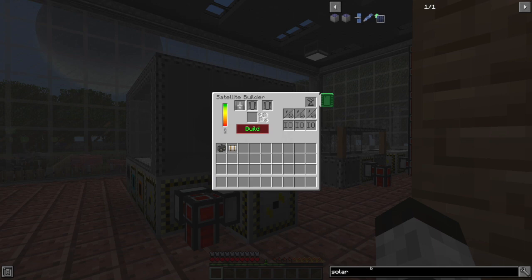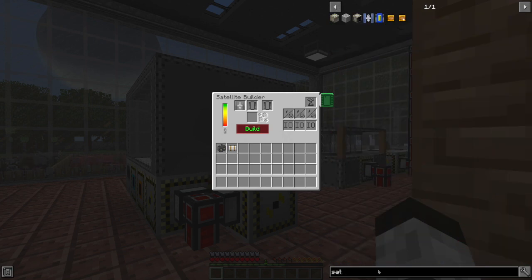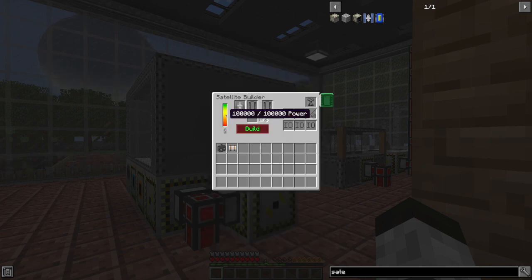So what you need in order to set up a satellite that's going to generate your power. First of all, the satellite itself, and that's just this guy. So aluminum sheets, titanium rods, control circuit board. So obviously some somewhat rare materials, not exactly easy to come by. That's going to get you the item that you place in this slot over here.